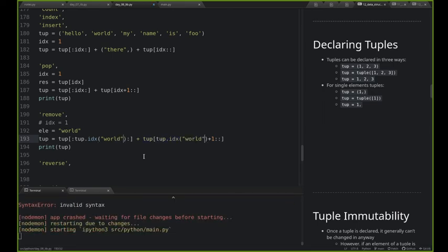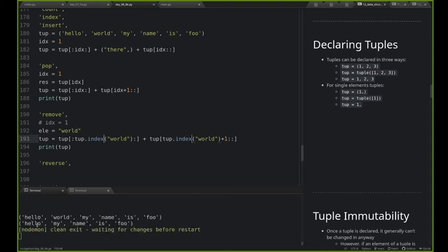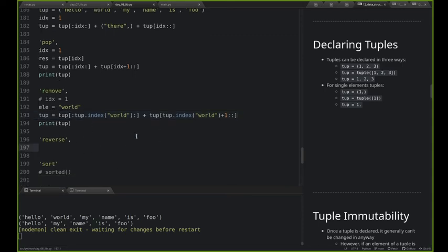Oops. I think that'll do it. Oops. Oh, I'm using .idx. INDEX. I have to spell it right. And that'll remove world. So this is starting to get a little funky and a little bit clunky feeling. You could wrap this up in a function, and it would be pretty nice.